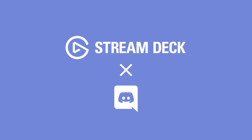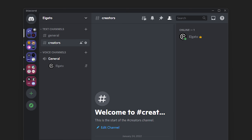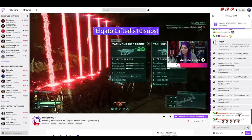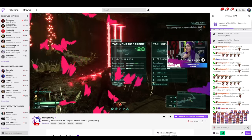I'd like to talk about something super exciting that we're launching alongside Stream Deck Pedal — arguably one of the most requested features we've ever had for Stream Deck. Today, we're launching our Discord plugin for Stream Deck. So with any Stream Deck, you can now toggle mute, toggle deafen, push to talk, push to mute, join a text channel, and join or leave a voice channel. With a product like Stream Deck Pedal, one of the most common uses will be simply muting microphones in different apps. Now, if you're in a Discord call with your friends and you're trying to mute or deafen yourself so you can thank your community for donating or subscribing, this is now possible with all Stream Deck products using our Discord integration.